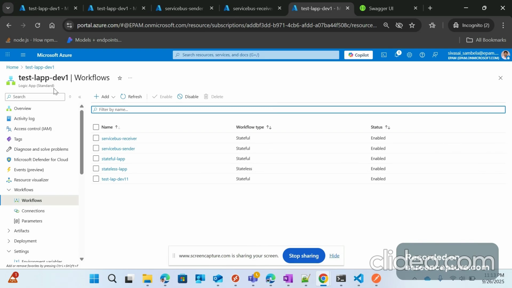Apart from that, today I wanted to cover variables and parameters inside a logic app. Let's start.